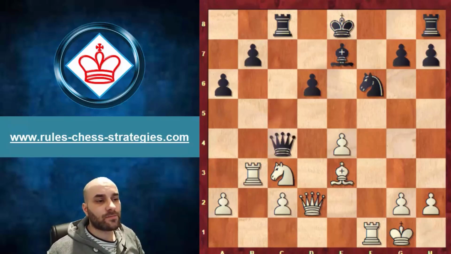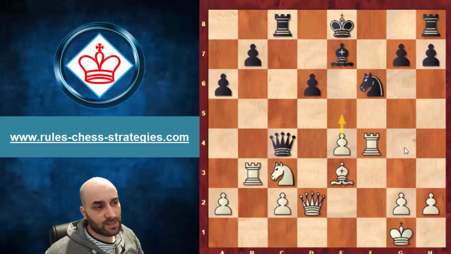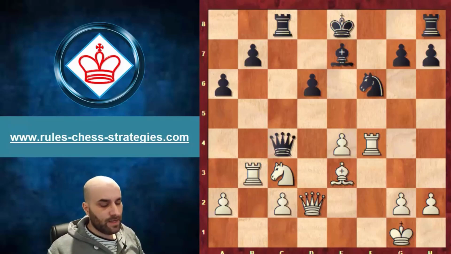Queen c4. Okay, and now Grandelius continues playing very fast. He played this move rook f4 with a lot of ideas. For example, he can play something like e5, right? And here Maxime thought for a long time.